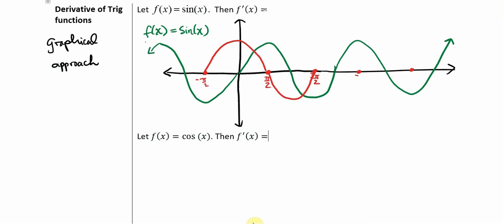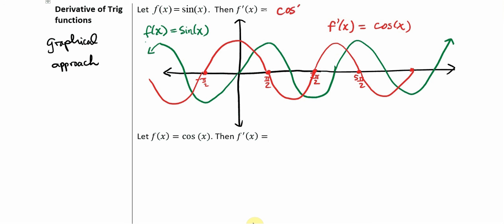And we can repeat this again. Between 3 pi over 2 and 5 pi over 2, we have a similar scenario. This goes up and goes down because the slope of f is positive, so the y values of f prime must also be positive, and this continues. Now you can hopefully see the pattern. If you look at the red graph, what is f prime of x? It's none other than the cosine function. The red graph right here is identical to the cosine function. So we know definitively now that the derivative of the sine function is the cosine function.